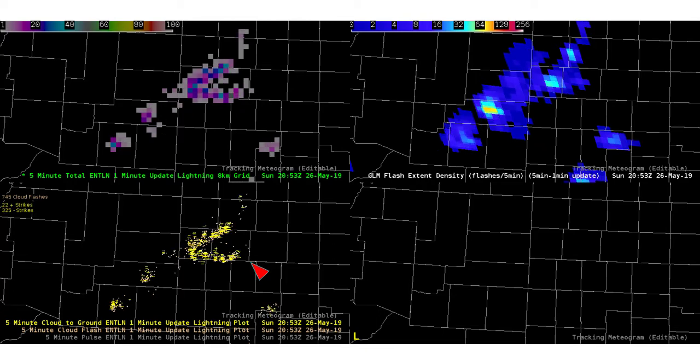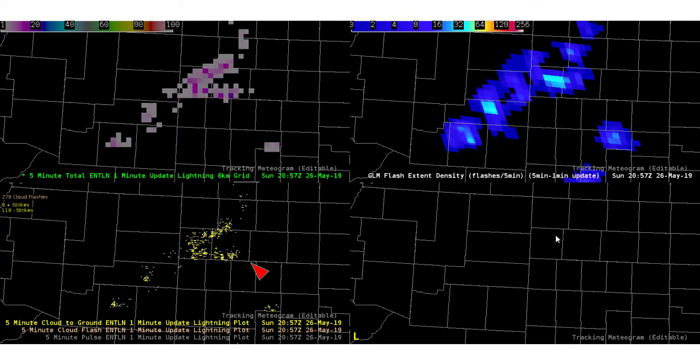So being able to identify these types of unknown issues is key for data quality assessment, being able to identify it rapidly and allowing you to maintain your situational awareness, and in this particular case, having high confidence in your flash extent density and significantly decreased confidence in your Earth Networks data for this particular time period.